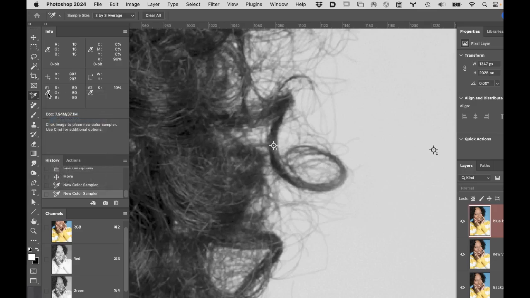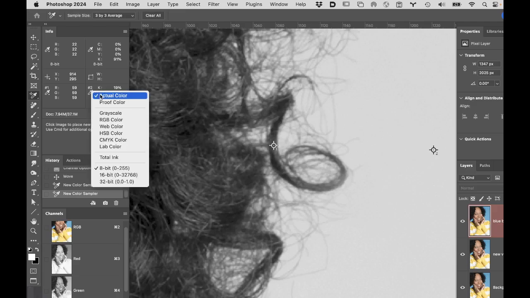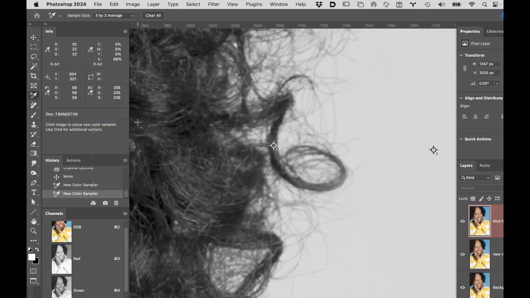So anyway, I'm going to change the number 1 point here, and I'm going to do the same thing for my number 2 point. I'm going to change it so I have an RGB readout. And so now I know what my challenge is. In my case, it's 59, 59, 59 for my dark point. Yours may not be exact, but you should be close to that. You should be within a few points of that. And then on my background, I've got 206s. Again, you should be close to that. If you don't, shout out now.